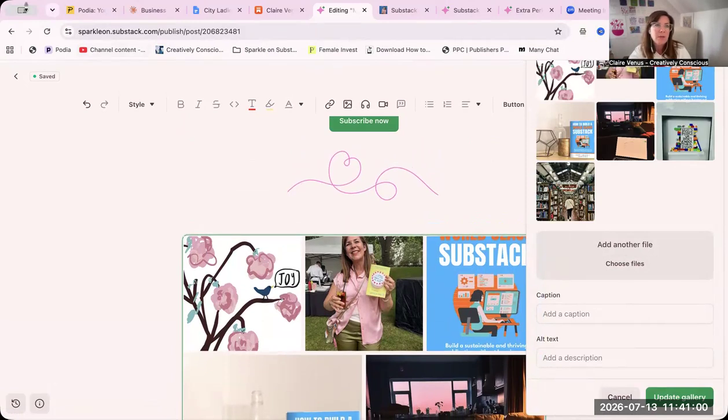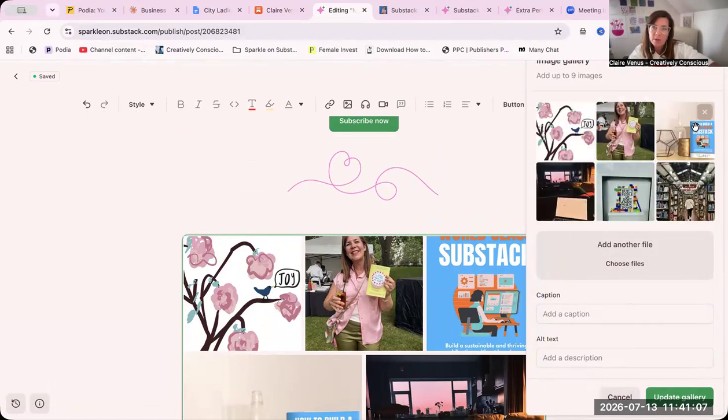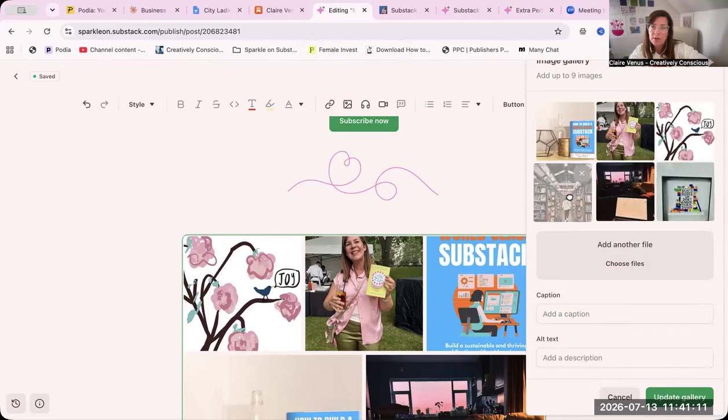No, it's still not letting me do it. I think maybe just because I'm in screen share mode, but I would ideally... oh, I'll do it this way. So I'm going to take that one out, and then I'm going to just mix them up so it looks a little bit more balanced. It's not my best work, but it'll do.